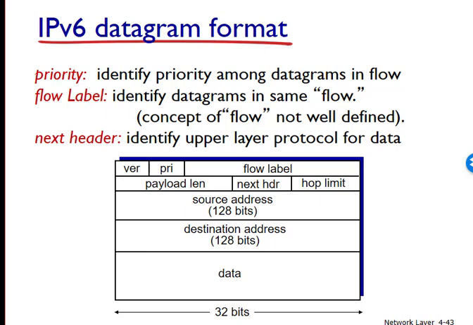Recall that the ICMP protocol is used by IP nodes to report error conditions and provide limited information to an end system. A new version of ICMP has been defined for IP version 6. In addition to reorganizing the existing ICMP type and code definitions, ICMP version 6 also adds new types and codes required by the new IPv6 functionality. These include the packet too big type and the unrecognized IPv6 options error code. In addition, ICMPv6 includes the functionality of the Internet Group Management Protocol, which is used to manage a host joining and leaving of multicast groups, which was previously a separate protocol from ICMP in IP version 4.